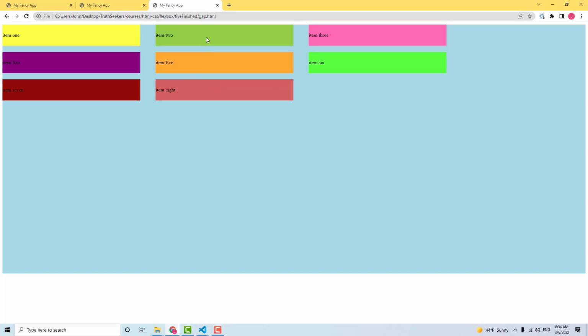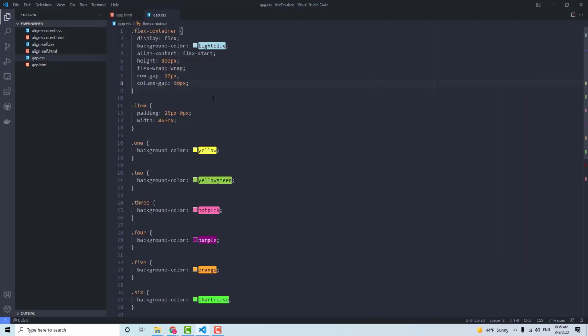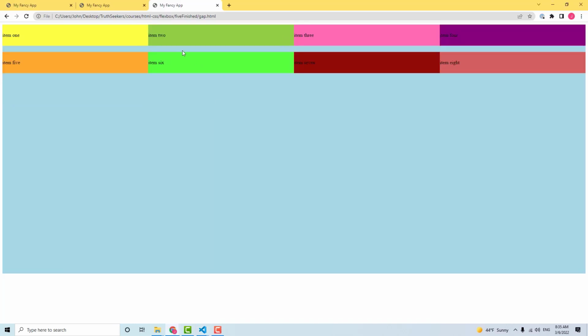But you also notice that the gap can cause the rows to be split into, or to have less columns per row. So if we had a 0 column gap and we had the width of 25%, then we would have 4 per row.